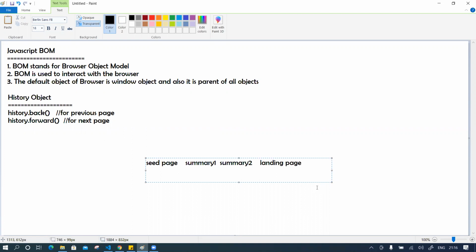So these are the things that would be available. We write it like this: a home page, summary 1, summary 2, summary 3, and finally we display the landing page.